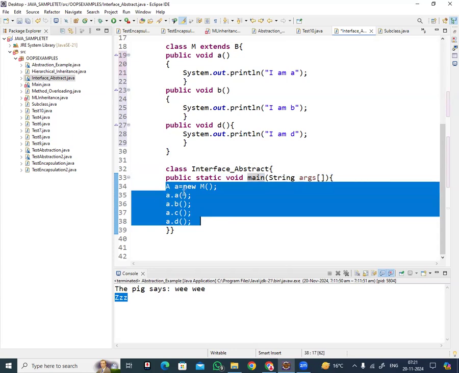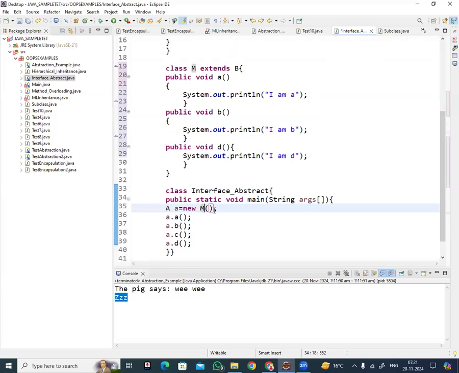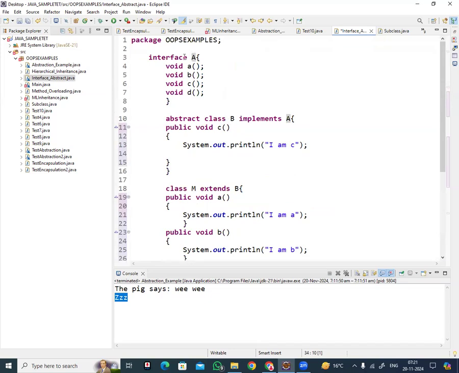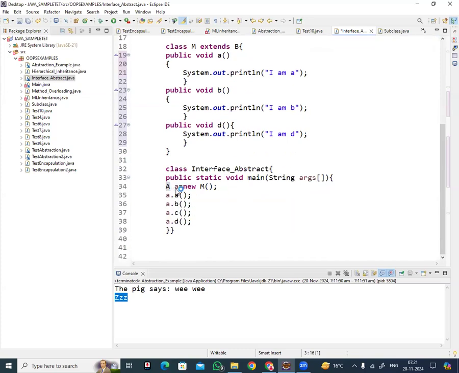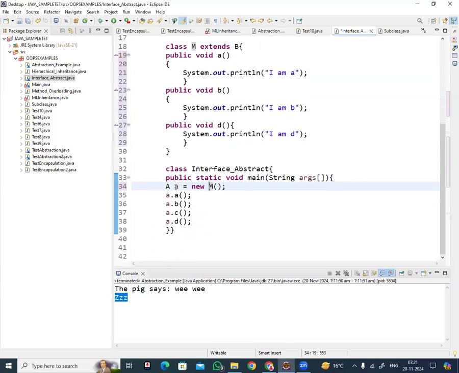Inside the main method, we wrote lines of code to create the object for the M class. If you see, A is an interface. So we can create the object like this also: interface type A, object a, equal to new M. Normally the syntax is class name, object name equal to new class name. But sometimes, whenever we have an interface in the example, we can refer to the object with the interface.